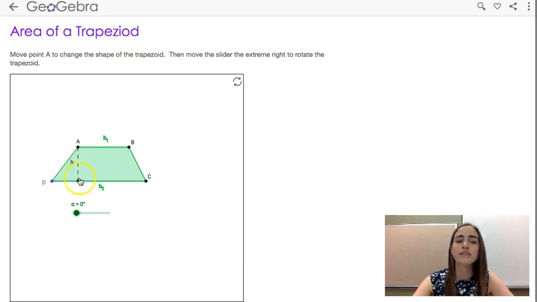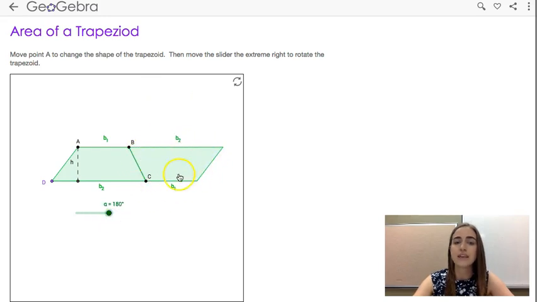So what we have is a trapezium drawn. The length of this bottom side here, the base, is labeled B2, and the length of this side here is B1. So B1 and B2 are our parallel sides, and we have the perpendicular height between those sides labeled as H. Now what I'm going to do is duplicate this trapezium, rotate it and sit it over here. So duplicating it and rotating it so it sits next to it.